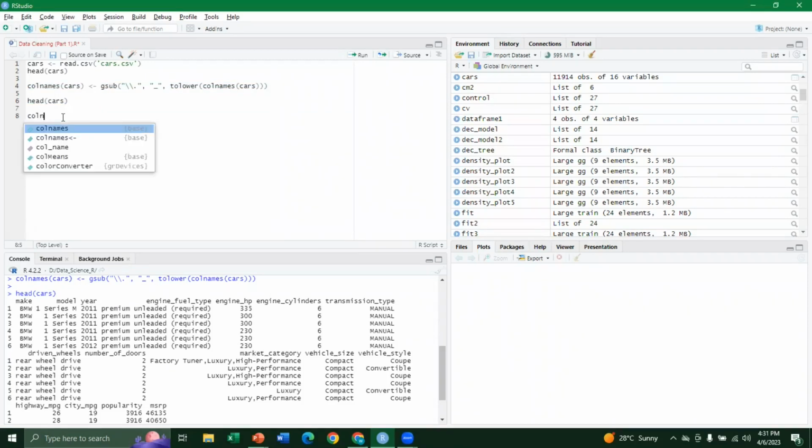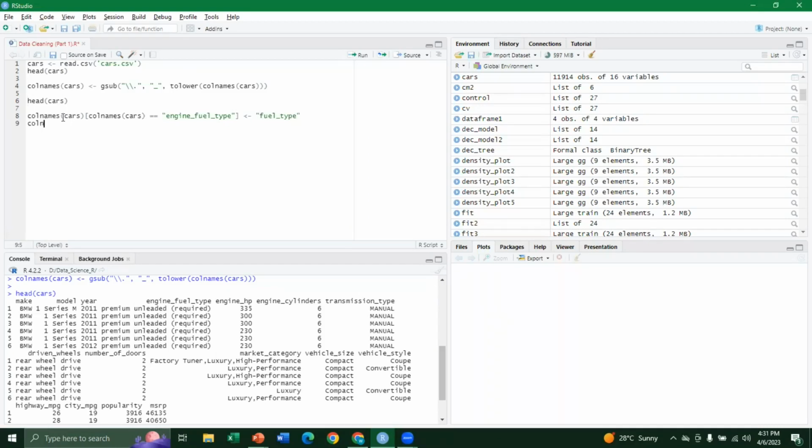Well, I will just simply say once again, take the column names of the cars data set and go inside them. And if the column name of the cars data set is equal to, let's say, engine fuel type, then I will say that replace it with fuel type.